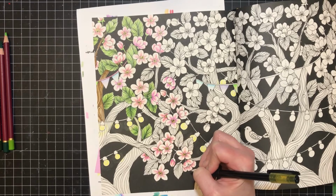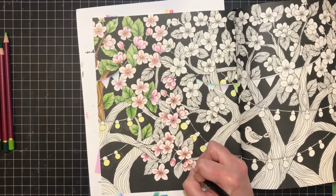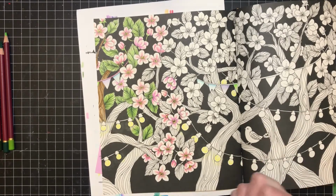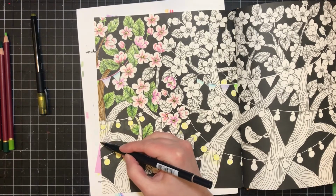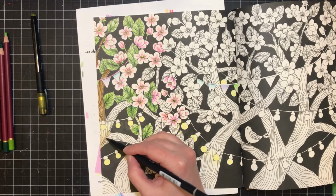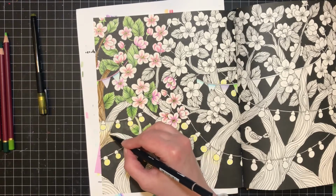Mean question. The next one is, would you rather rip a page out or attempt a rescue? I'm guessing that is if you've screwed something up so bad that you hate it and never want to see it again. I never rip pages out of my books. If I've messed something up to the point of I don't see a rescue for it, I will just move on and not think about it anymore and try my best to just forget about it. And it's okay, because it's a coloring book. It's not like a major work of art that I am trying to sell, that someone else is relying on to be of a high quality. This is just for me. That's just my fun.